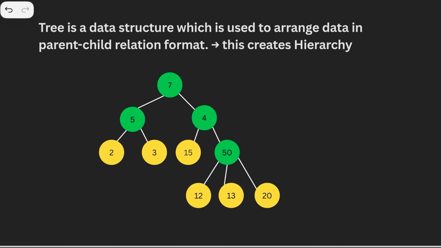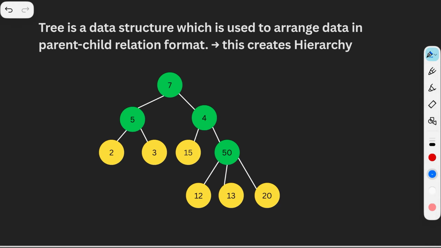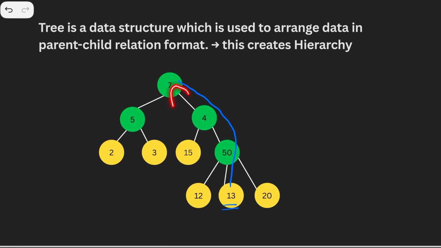Now there is something called ancestor and descendant. Any node on the path from root to that particular node is called an ancestor. For example, if I ask you, what is an ancestor of 13? Let's start from the root node and travel to node 13. This will be the path you will be taking, right? Path consists of multiple edges.